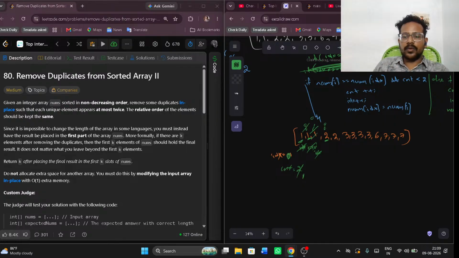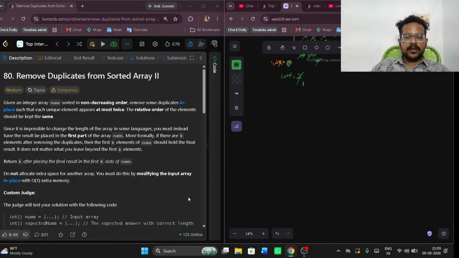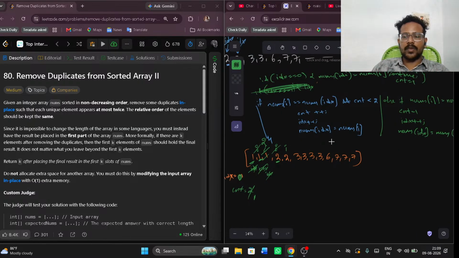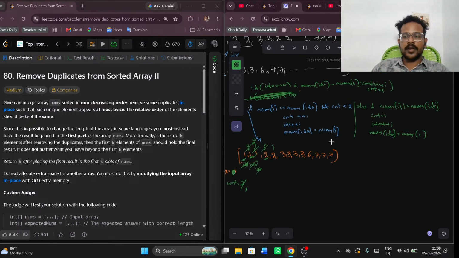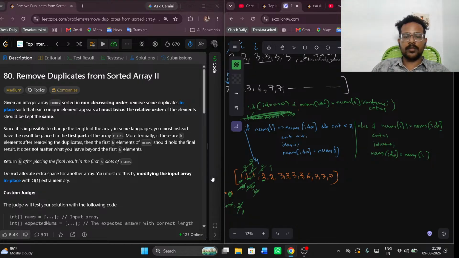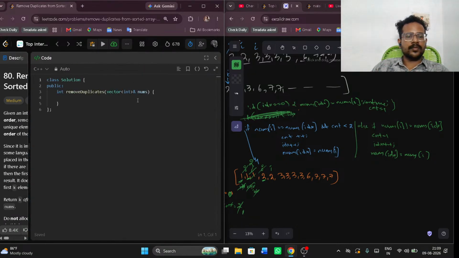I'm just changing it to 2 and I will be incremented. So that's it, I think. But let us check, this might not be the idea that works for this problem. So int n is equal to nums dot size, index is equal to 0, count is equal to 0.